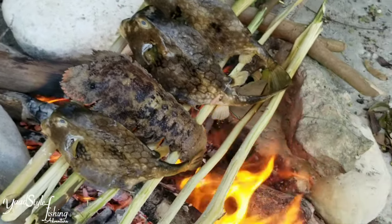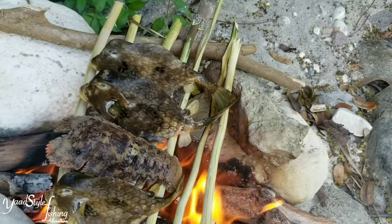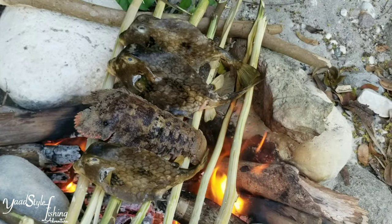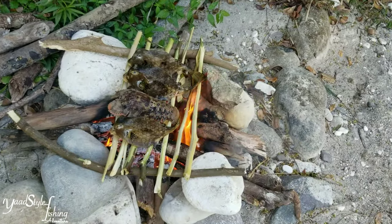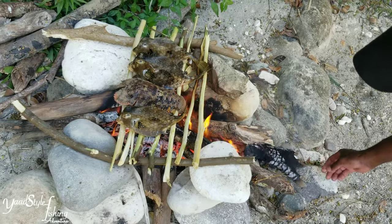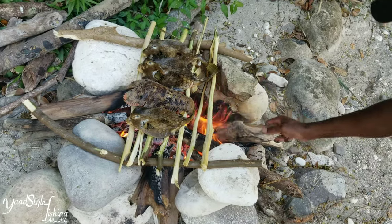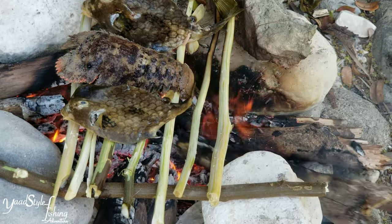The fire looks high, but the grill is way up in the air. I try to calm down the piece of fire there because I don't want to burn down the grill, you know. You don't want to burn down the grill, so I try to cool it down.